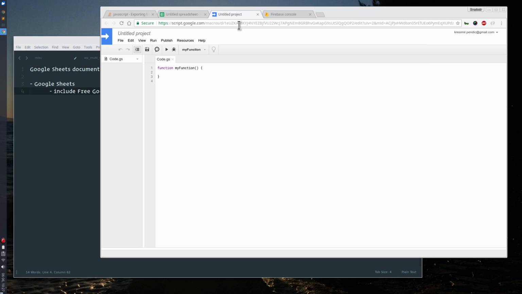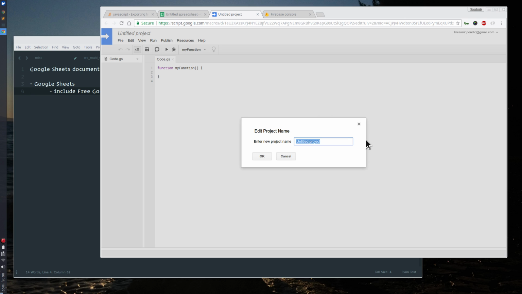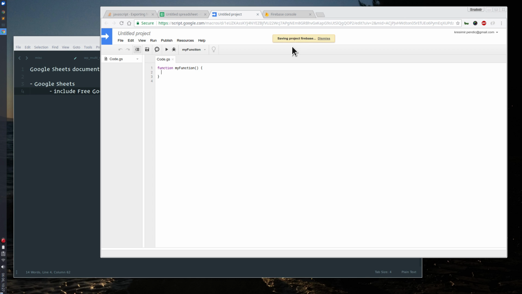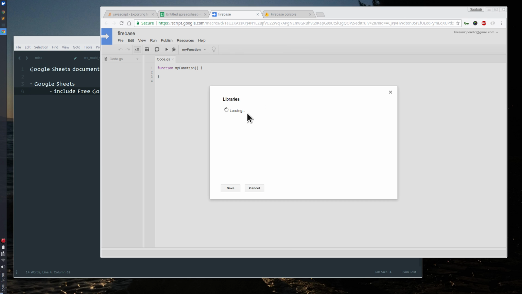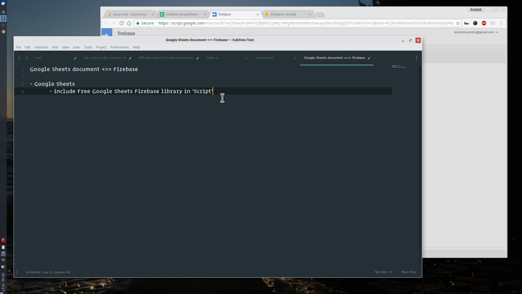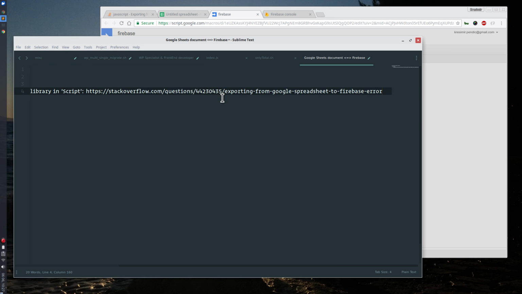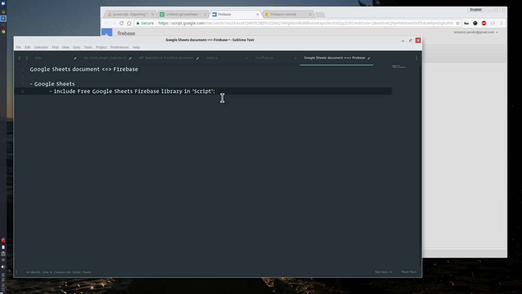Let's do that. Inside the resources, we need to go to the libraries, and this is going to be our new project. It's going to be named Firebase. Okay, libraries, and we are going to include this script.